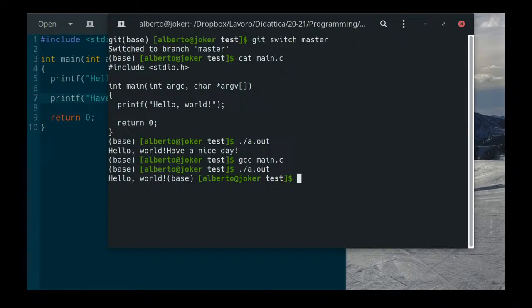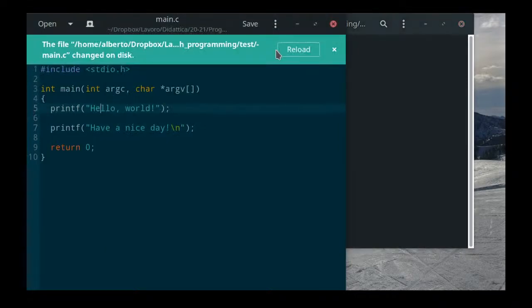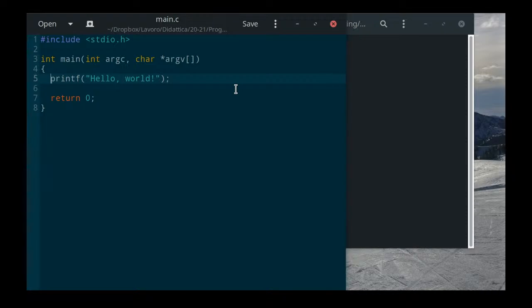And again, another guy discovered that there is an error here, because after printing on the standard output hello world, we are not going on the next line. So this is a bug, okay? This is a bug in the original version of the software, not in the version of the new feature. So while you are still working on the new feature, you may want to fix this bug, and to do it, simply fix it on the main branch. Okay?